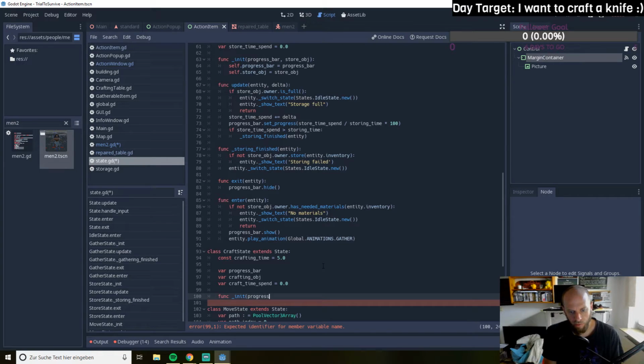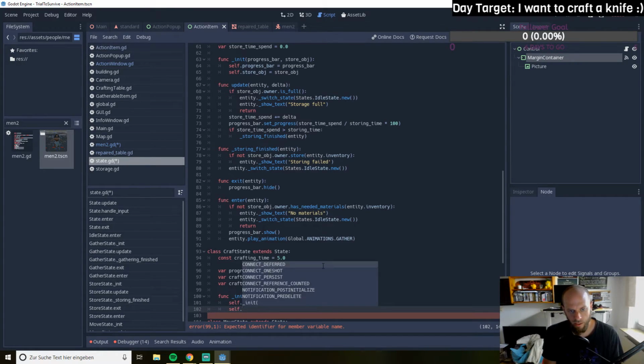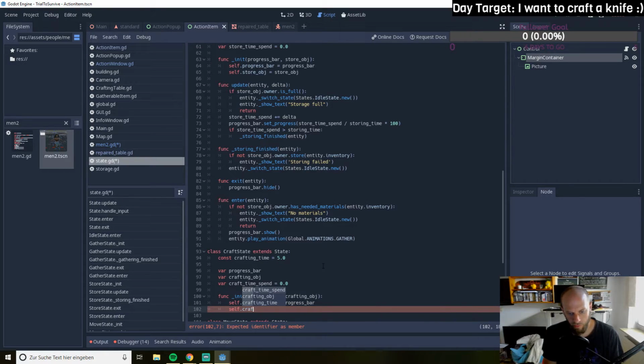Then we have our init function. There we just save the progress bar of the character to our state, and also we save the crafting object to our state. This is just the initialization here.